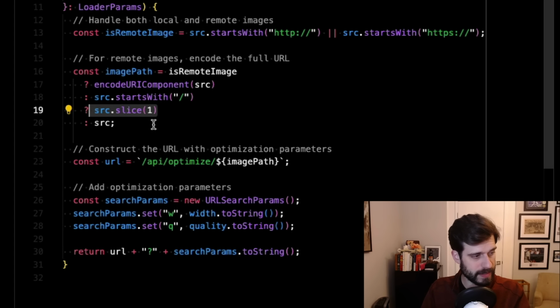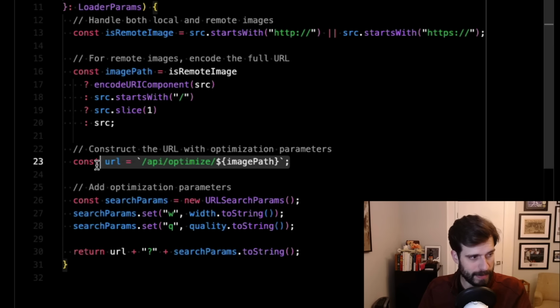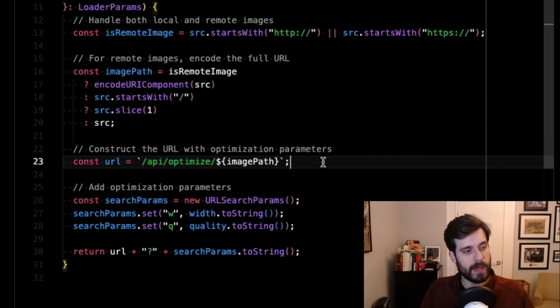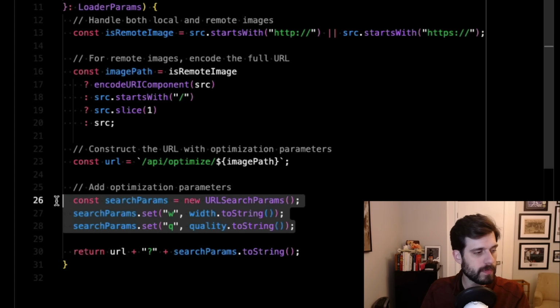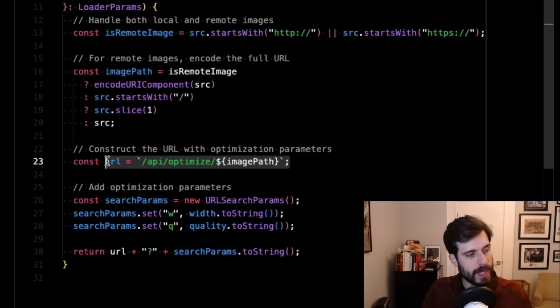Now that we've done those things to the image path, we can make our URL. And our URL is going to be just our API route. It's going to be API optimized, and then the actual image path that we want to request and then transform. And also we have to go ahead and get those query params that we care about and set them so that the URL that we request also has them.